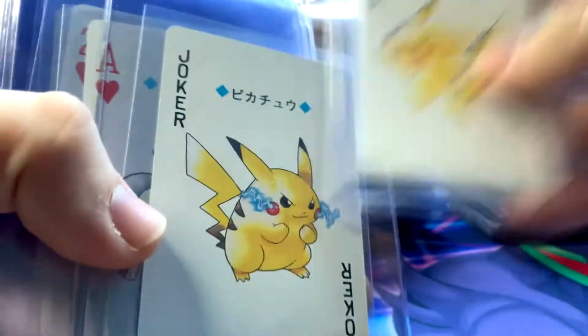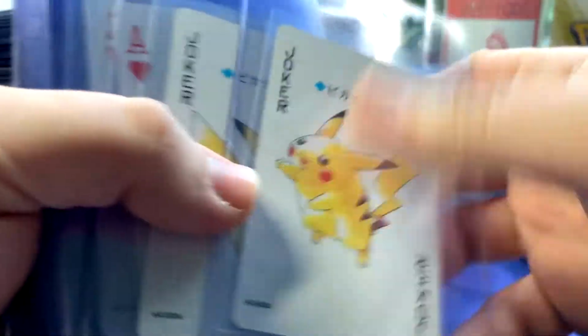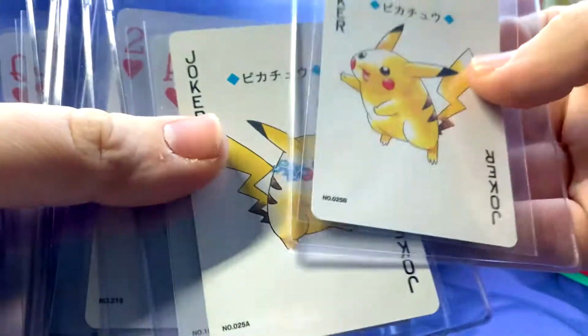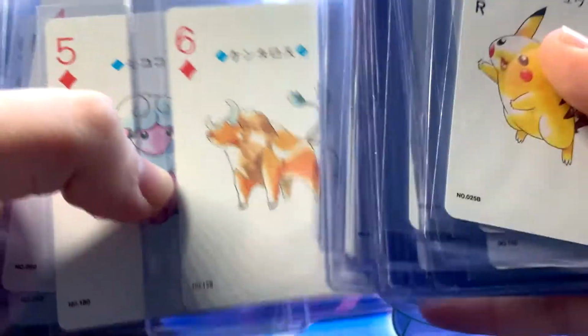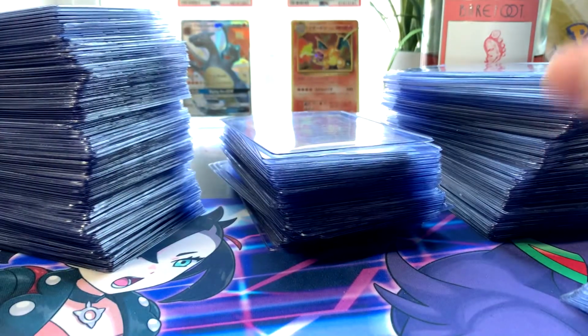I bought a Pokemon Silver poker deck a while ago, and I'm probably gonna express grade a couple of them that I want back, like the Lugia and maybe one of the Pikachu. But other than that, I'm just gonna express grade it for the same kind of reason as the CGC order, right? In a month I'm gonna have to pay $1,000, 20 times 52, and it's gonna really hurt.